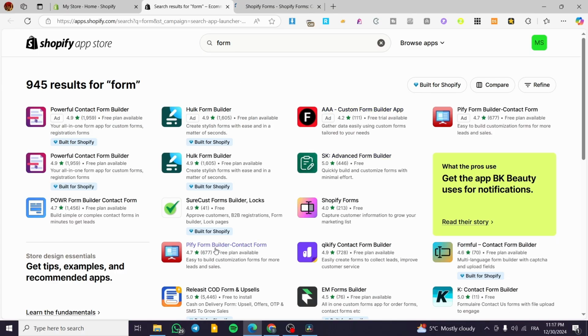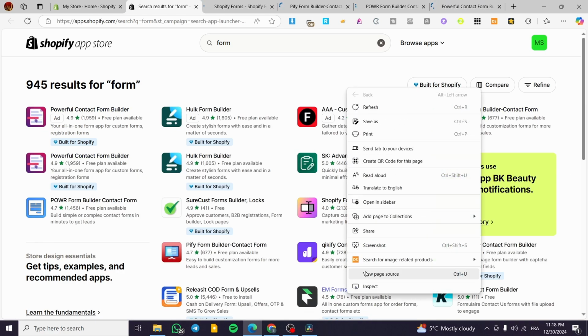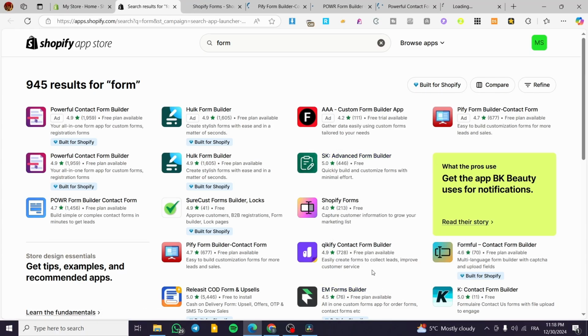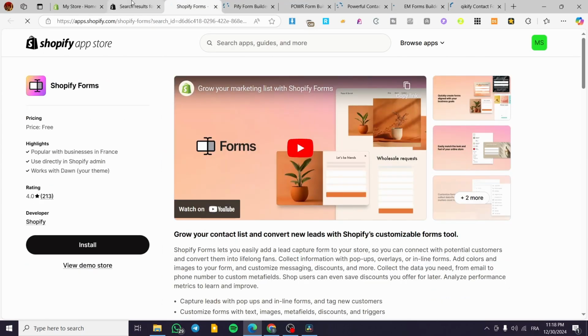So I'm going basically to name some of the apps in this list. I'm going to choose five, and these five apps are some of the best apps that I have used before. So here we have the six. I think I have chosen six. One is not going to be counted.